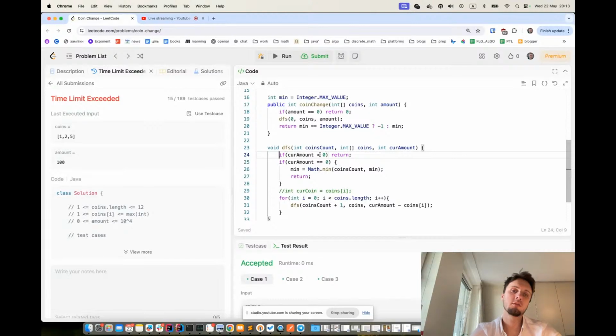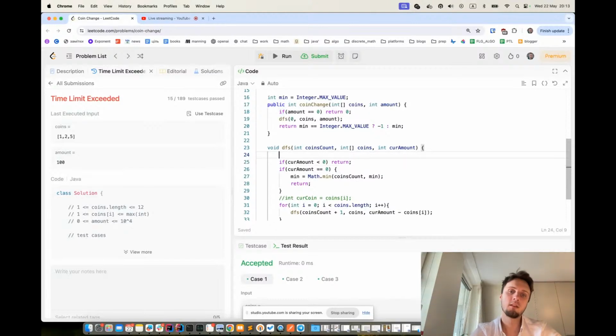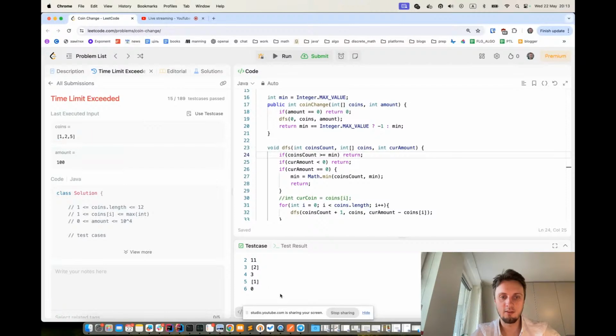So we can also add another thing, like if coins count is greater than min, we return. Greater or equal. So in this case, we skip all other combinations. So let's run this test case.